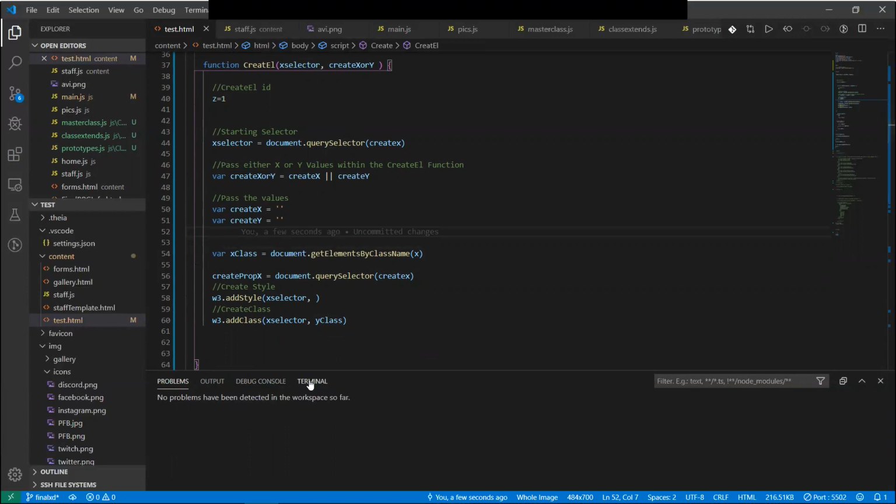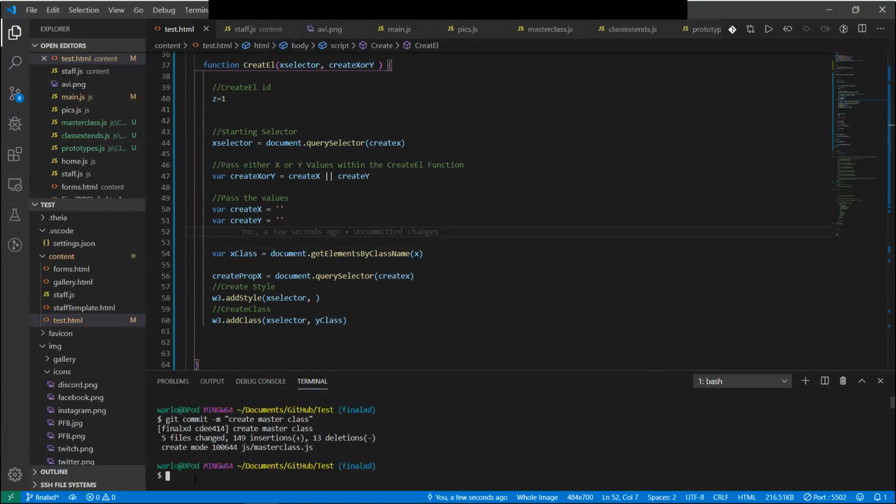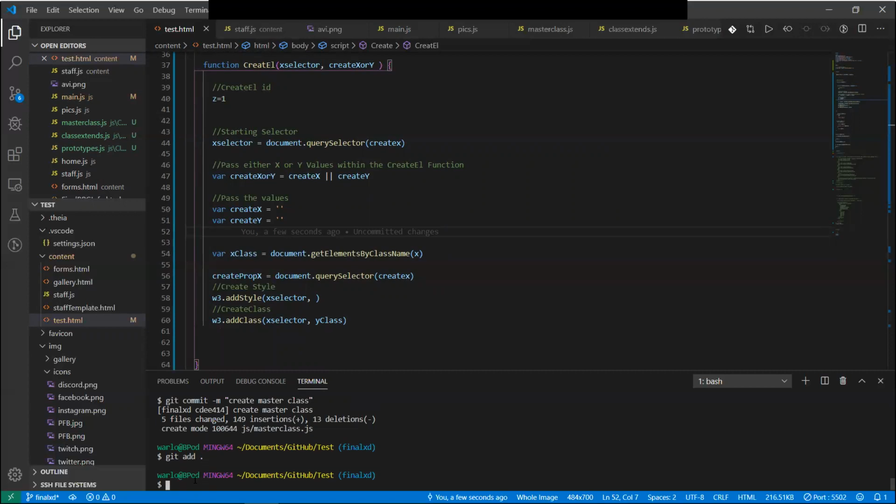Oh, but I forgot to commit. Let me commit real quick before I lose everything. It does happen. I lose all my stuff. Yeah, that makes sense. All right. What was it again? Git commit. There we go. I forgot to commit.